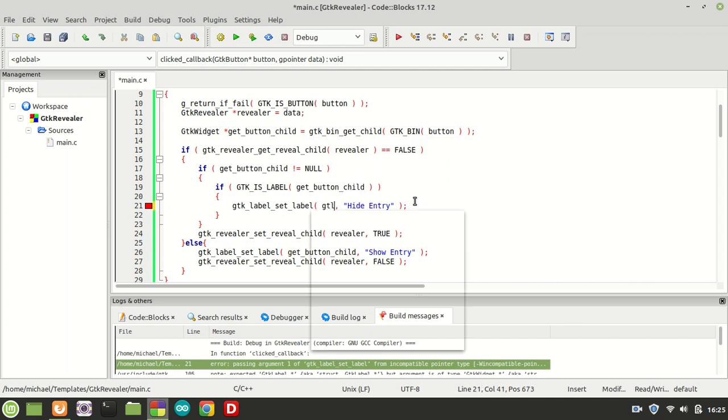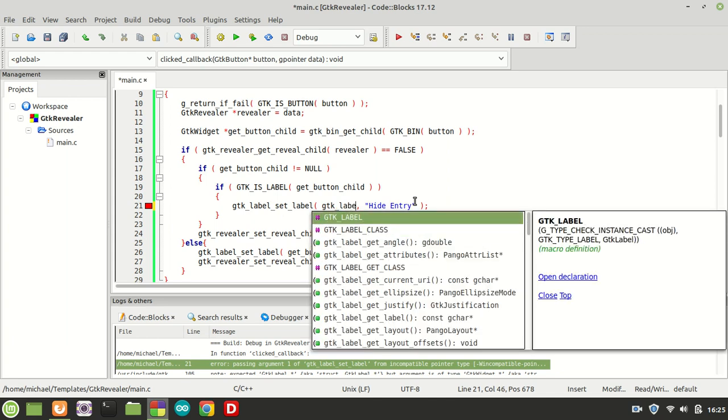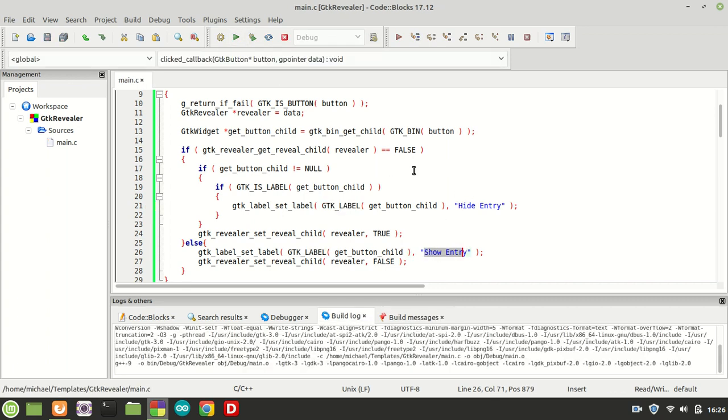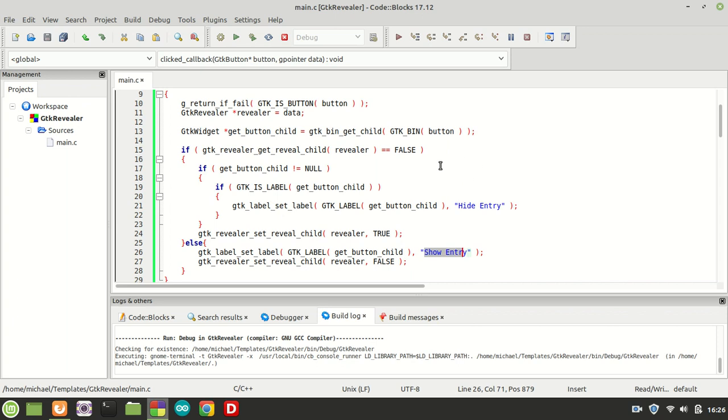So GTK label, because it needs a GTK label cast right here, and of course the same thing is going to work here as well. So GTK label. At this point we are calling GTK label set label on the label child by casting it with GTK label cast and putting the show and hide entry inside it. Let me compile it and run it and see that it's working, and it should work.